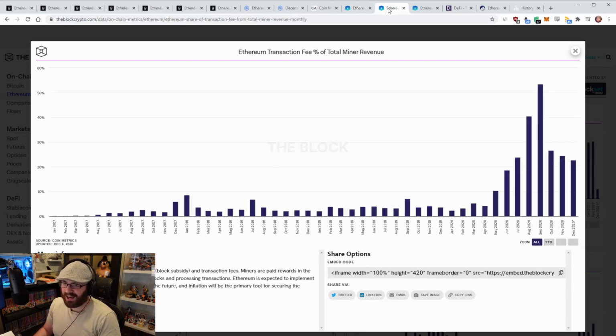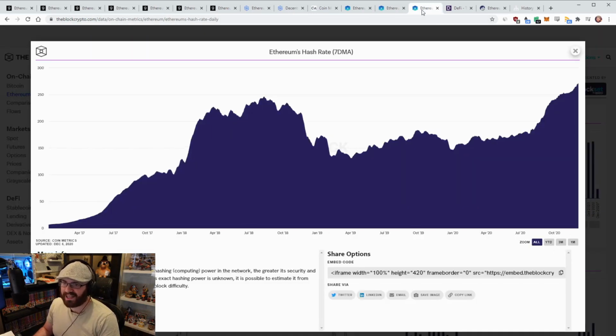And because of this, as I said, the Ethereum transaction fee percent of total miner revenue is at all-time highs here, especially during September, which was peak DeFi summer and DeFi bull market mania. And then this all culminates in Ethereum's mining hash rate being at an all-time high because of the fact that it's so lucrative to be an Ethereum miner now, even without the higher price, right? Ethereum was more than double this price during 2017, or 2018 basically, and its hash rate is much higher now because there's more revenue being paid out, and also because miners have gotten better as well.